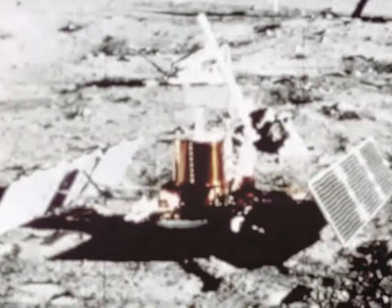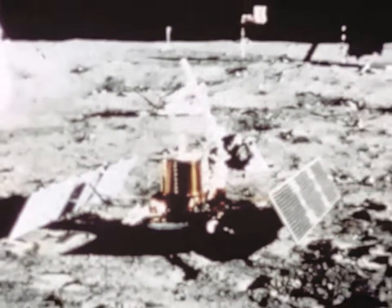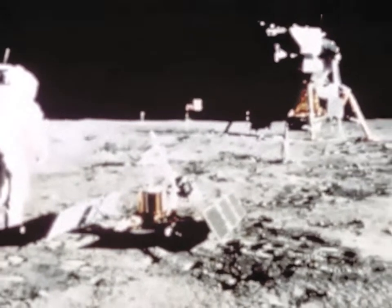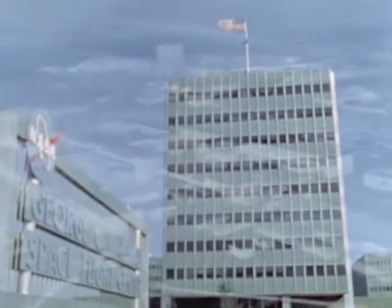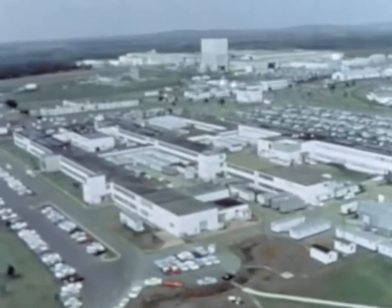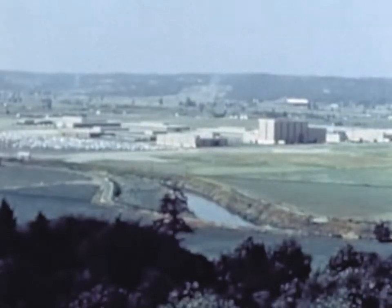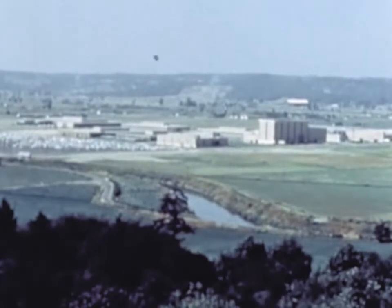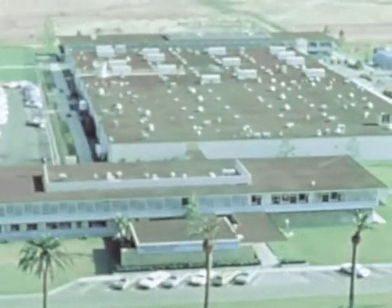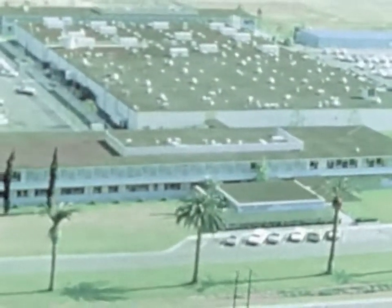For even before these practical demonstrations, in May of 1969, NASA decided to proceed with the design and development of a lunar roving vehicle. The Marshall Space Flight Center at Huntsville, Alabama, where the Saturn V moon rocket had been developed, was assigned overall direction of the LRV program. Prime contractor was the Boeing Company, using facilities at Huntsville and Kent, Washington. Major subcontractor was GM's Delco Electronics Division in California.